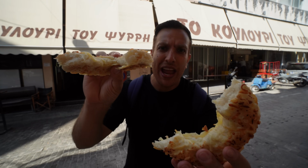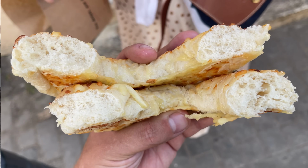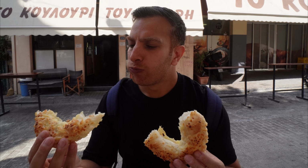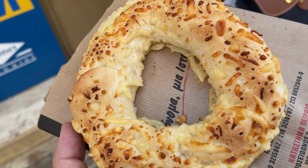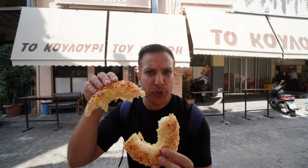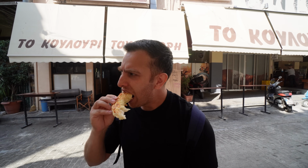Ooh, it's got some airiness inside. I thought this would be much stodgier, kind of thicker, more doughy, but good amount of aeration going on there. Really cheesy, really airy, very light. I'm just shocked at how light and easy to eat that is. That with a bit of coffee in the morning. Oh my man, that would be nice with the frappe. That would be lovely. A lovely bready cheese roll, like a cheese top roll.